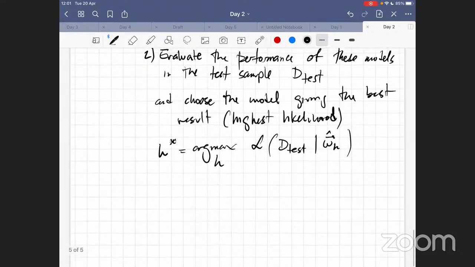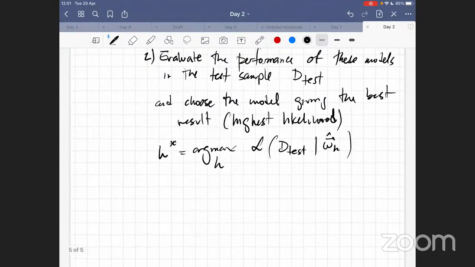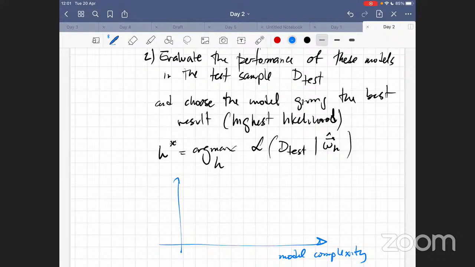So what one expects is that as the model complexity increases, and let me put here model complexity in general, because this applies to generic models, not only polynomials, the error, or if you want the minus log likelihood, forget about the 2, is the following.